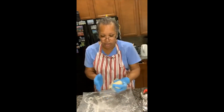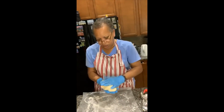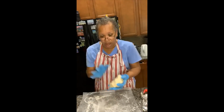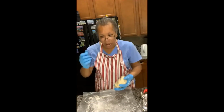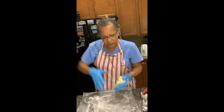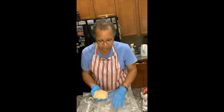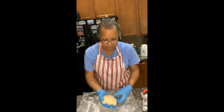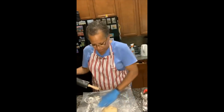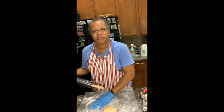And you can freeze these for like 60 days, so up to about 2 months, as long as you have them in a Ziploc bag. When you take them out, after they're frozen, take them off of the tray. It only takes like 2-3 hours for them to freeze. Take them off the tray and make sure you put them in a Ziploc bag so they stay airtight. If you leave them in the freezer, they're going to have a freezer taste to them when you cook them.